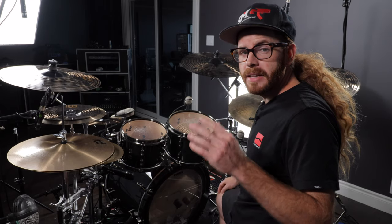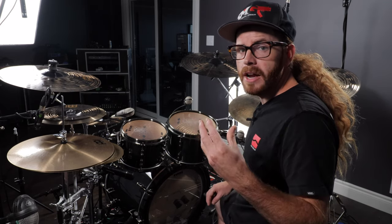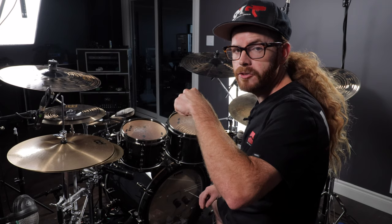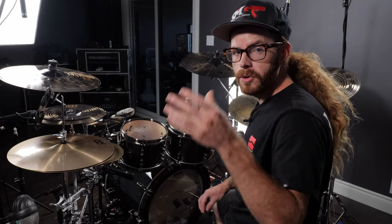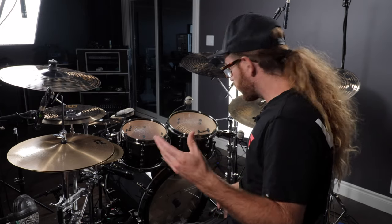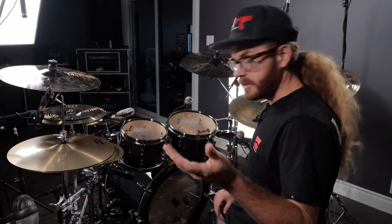When you place your feet back at the base of the footboard you're going to have less control. It's going to take more energy and smaller movements to get the same amount of force through the beater into the kick drum. When that beater comes back it's crucial — because when it comes back you have less pedal to control the rebound, and a lot of what we're doing in double bass drumming is being able to control that rebound and play consistently.